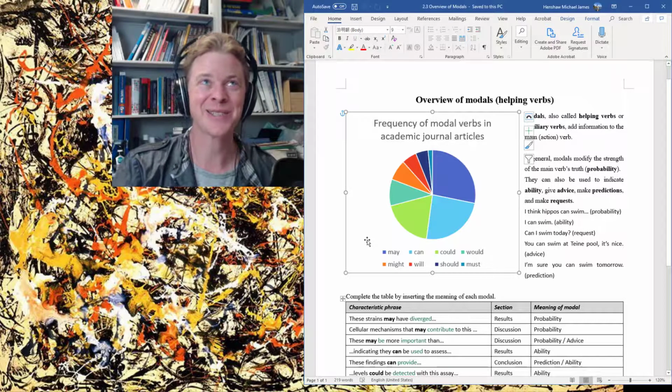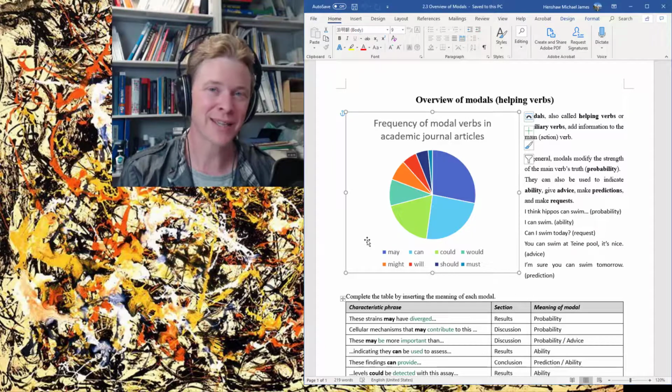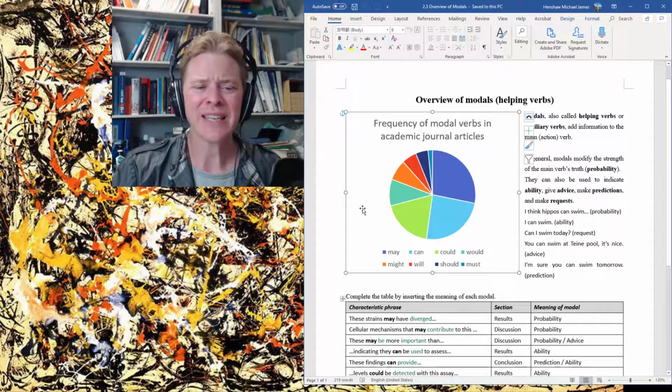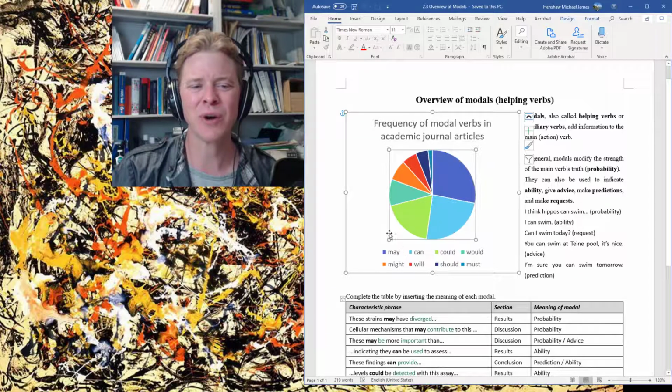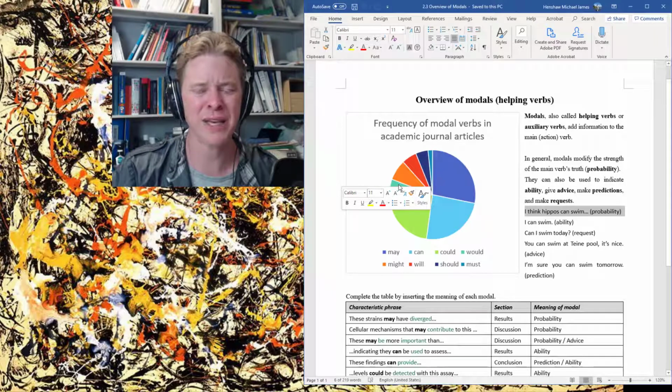Now, may and might are strange ones, and I, off the top of my head, forgot which one is the past tense. One of them is present and one of them is past. As far as I can tell, they're almost exactly the same, and as you can tell from the data, research articles use may way more than might, so I would say just choose the one that's more comfortable for you. The meaning's basically the same.